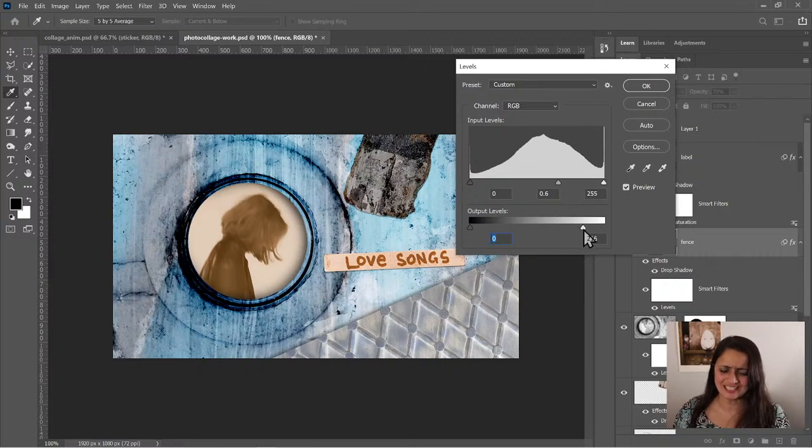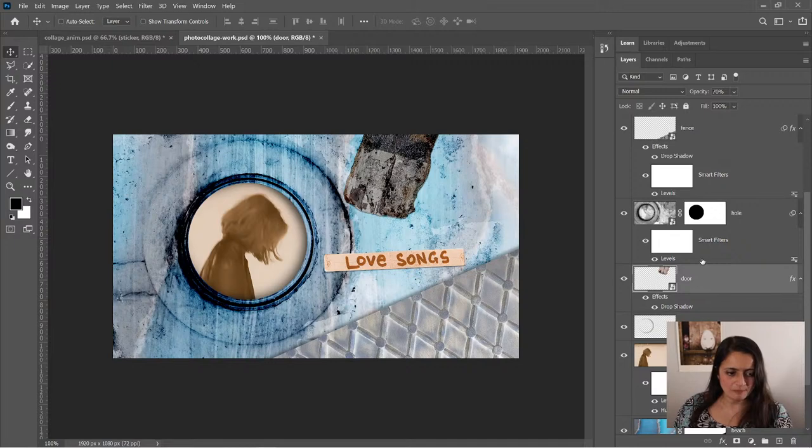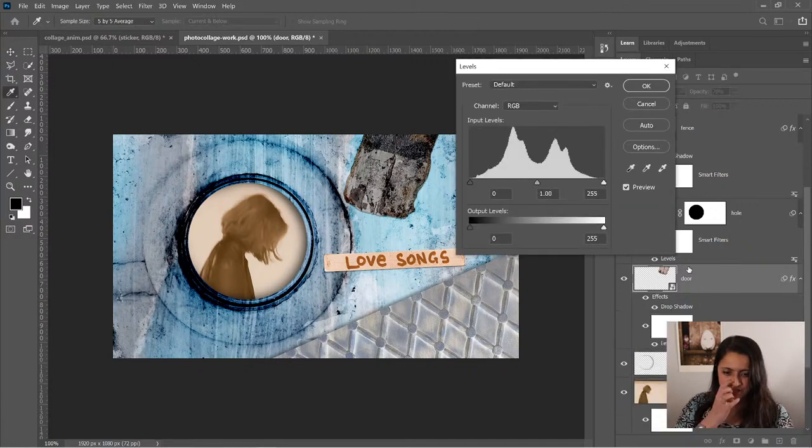No judgment, right? So I'm going to squint my eyes again. See that? It's like a real thing that I do. I squint my eyes at my work. And I can see the lady is standing out, and that wood is still just like yelling at me. So let's grab up the wood door and do a little levels adjust on that too. And let's pull that gray back a little bit and make that overall just kind of more washed out. Yeah, that feels a little bit better.